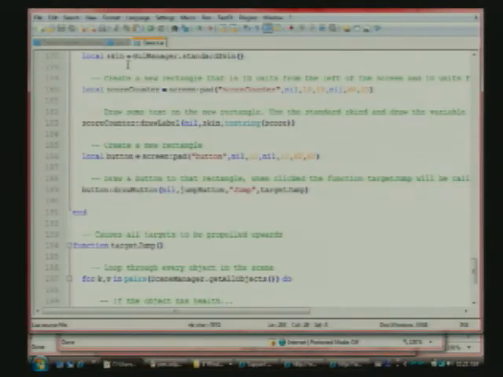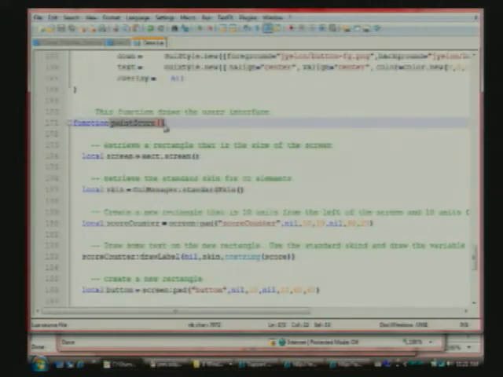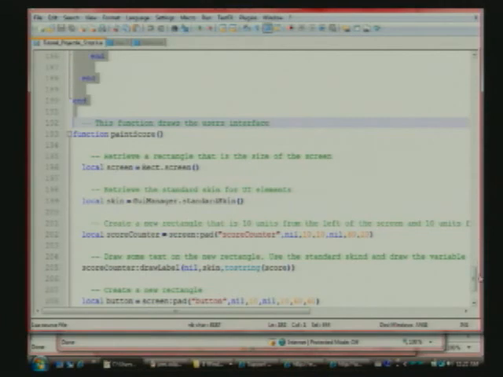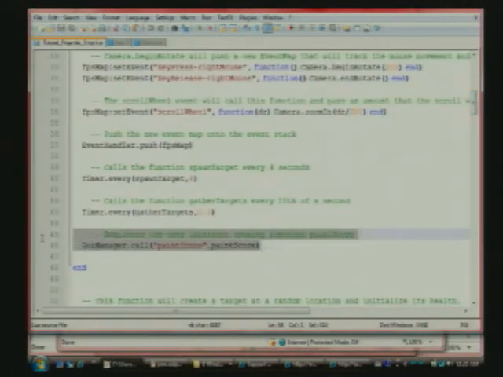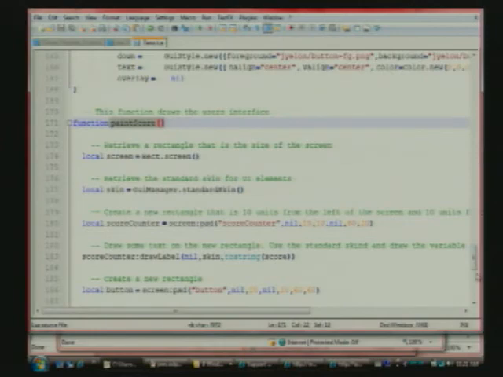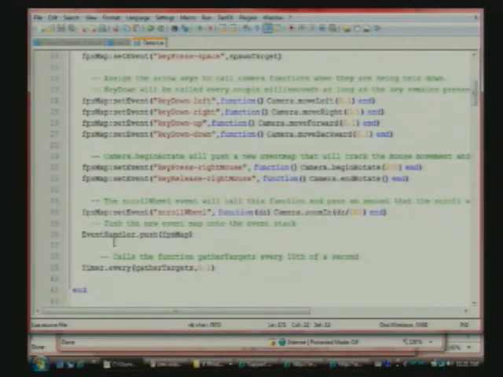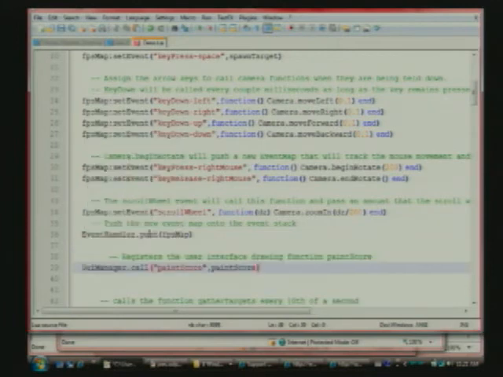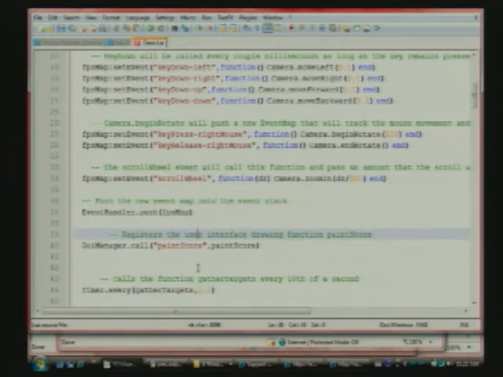oh, sorry, I missed one step. I have to apologize. So now we created this function, the paint score function. We need to register it with the GUI system. And how you do that is with a GUI manager.call. So I'm going to take this GUI manager.call, go back up into the on scene start, and insert that into there. So GUI manager.call takes a name and a GUI function that's going to register. If you ever want to stop drawing that, you can call GUI manager.stop. So this is good if you create a function for a specific dialog, like a win dialog. You can do a .call to bring it up and a .stop to take it down.